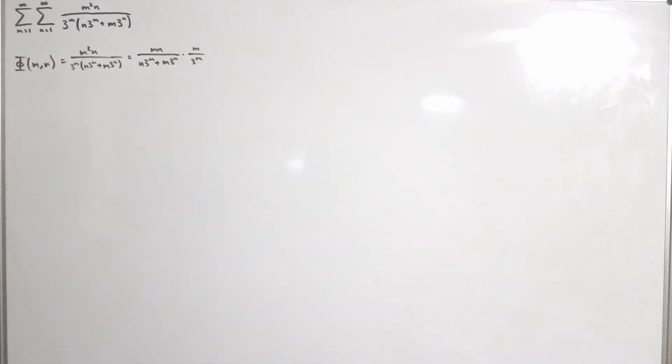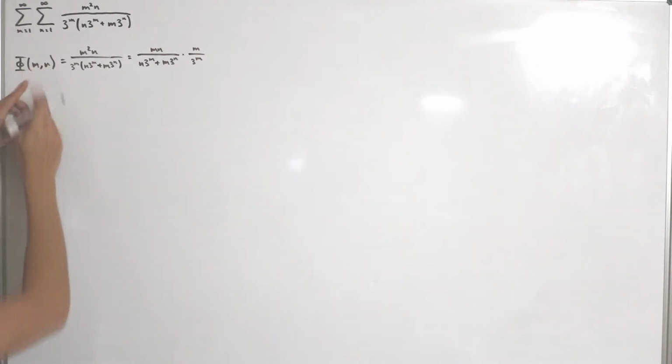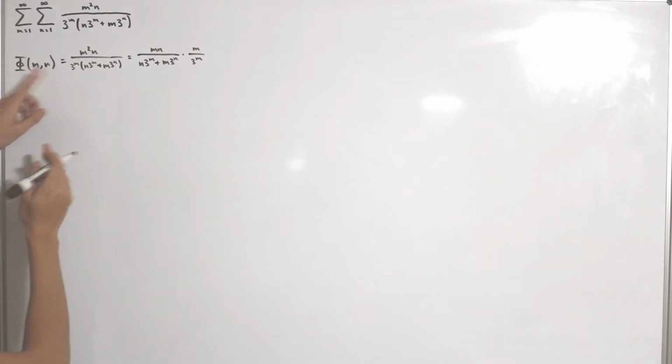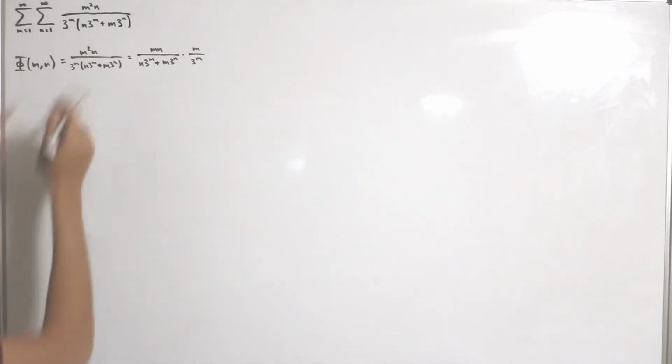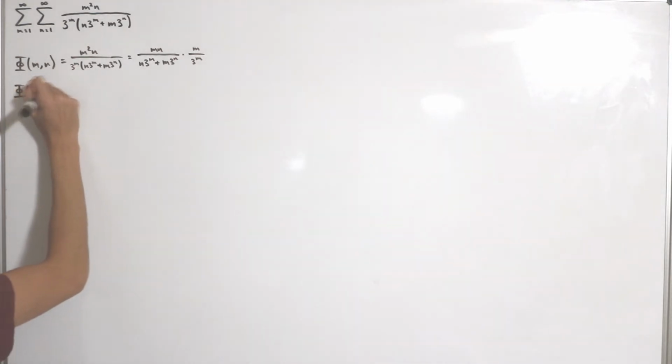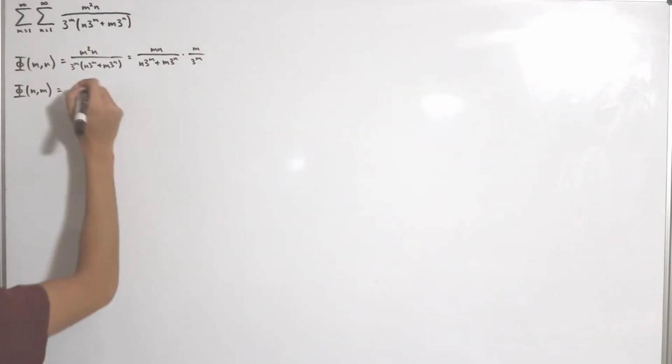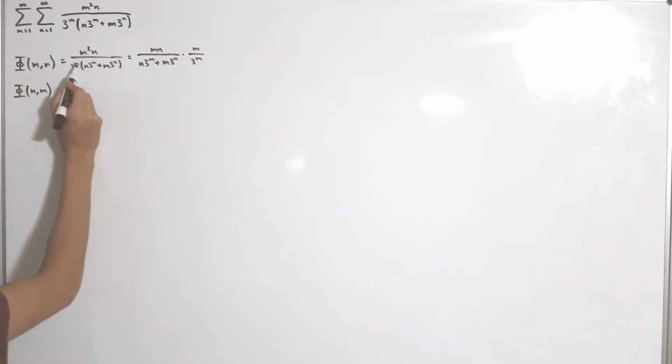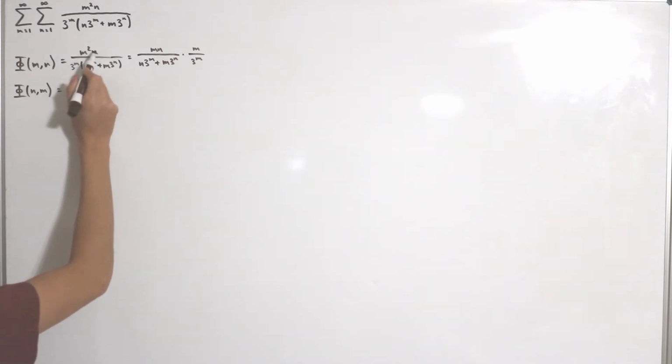So now let's say that I switch our parameters. m is our first variable, and n is our second. If I define the second function the same as before, but we switch our variables, that means everything that was m originally becomes n, and everything that was n becomes m.